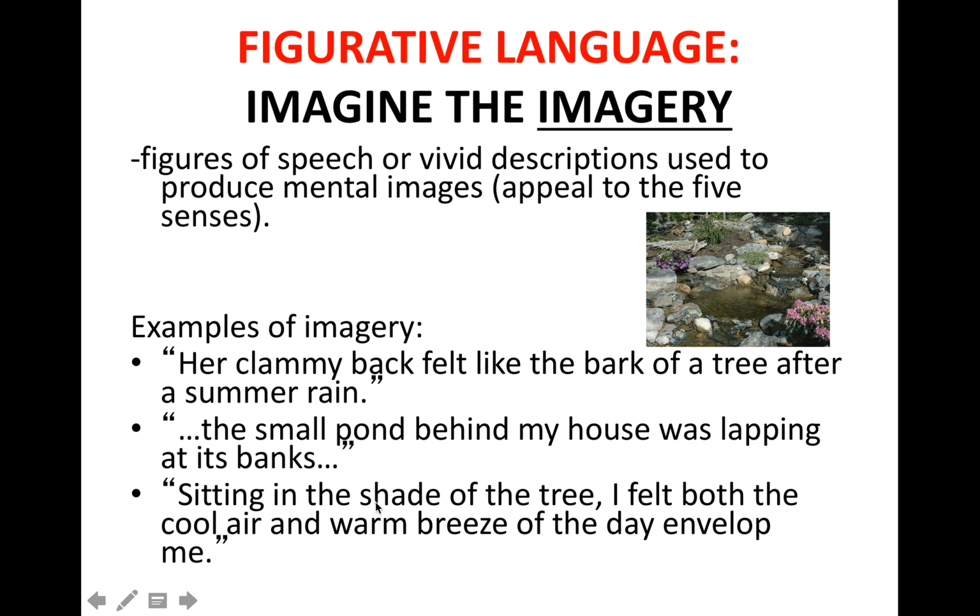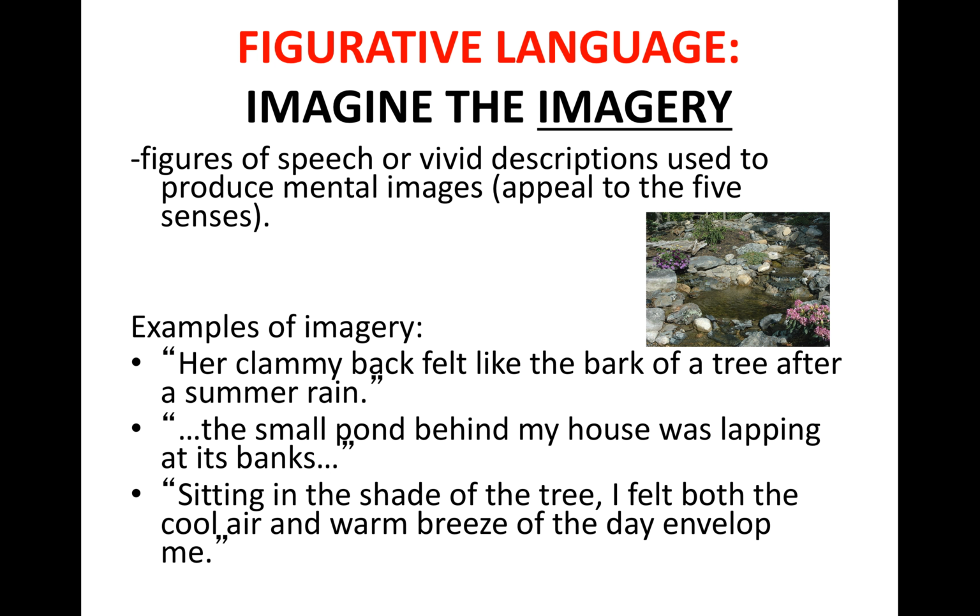Our fifth idea for figurative language is imagery. And oftentimes, even if you can't find any other form of figurative language, and usually you can, but if you can't find anything else, then you can find imagery. Because the whole idea about poetry is to kind of paint this picture for you in order to evoke emotion. So imagery is the figure of speech that uses vivid descriptions to produce mental images.